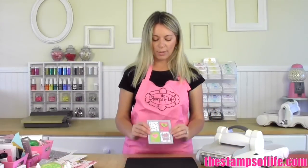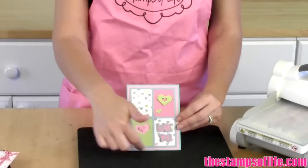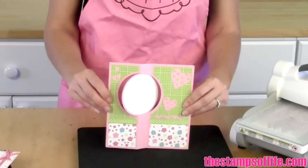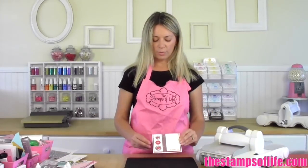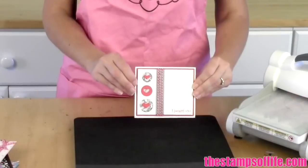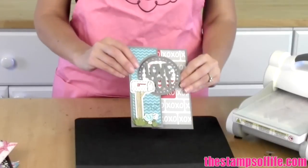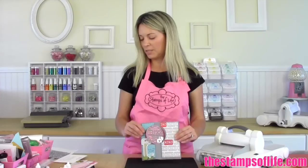Then we have, oh, here's those cute little hearts. See how fun they are, just cut out? I love them. This is with our grid number 2. Here is that Love You circle. Look how perfectly it fits on our 5x7 flip it. Love it. Oh, here's those little circle hearts, and they even are in a shaker. Hear it? Can you hear it? Isn't that fun? Cute. I heart you. Here's another Love You, and then open it up, and it says Miss You. Isn't that cute? Love You and Miss You.